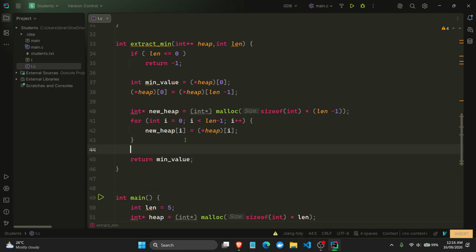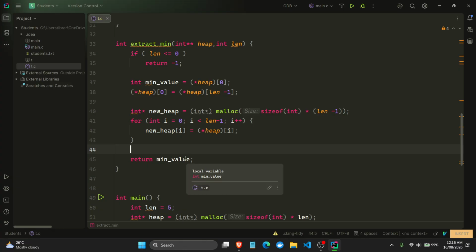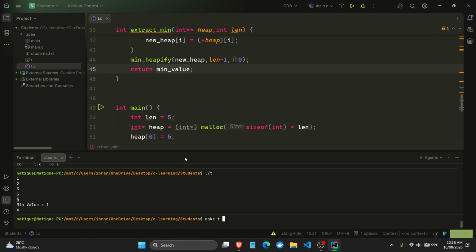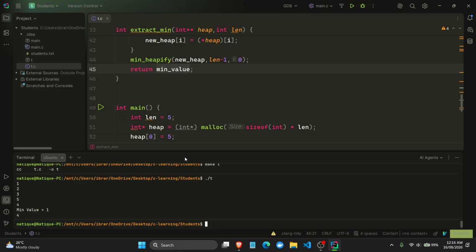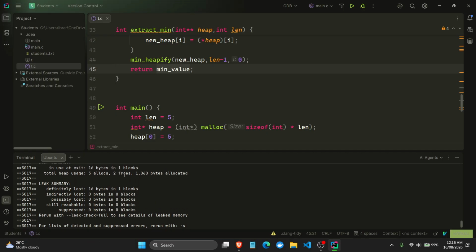And then what we will do, then I want to do min-heap on the new heap of size length n-1 on 0. Now if I make this, okay, maybe one valgrind. Again, there are some issues happening.